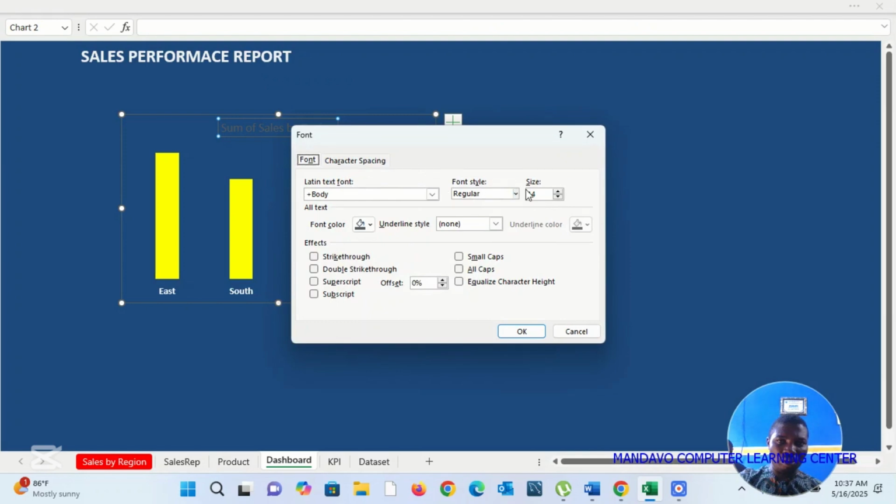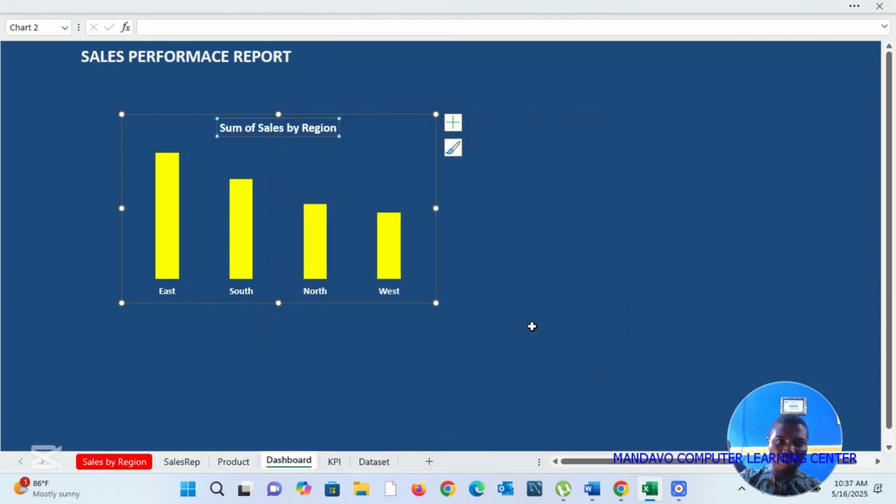Click on font, and that will take you to that page. So font color, just give it a white color. Bold. I think 14 is okay. Good. So we have this first one, and you can adjust it.